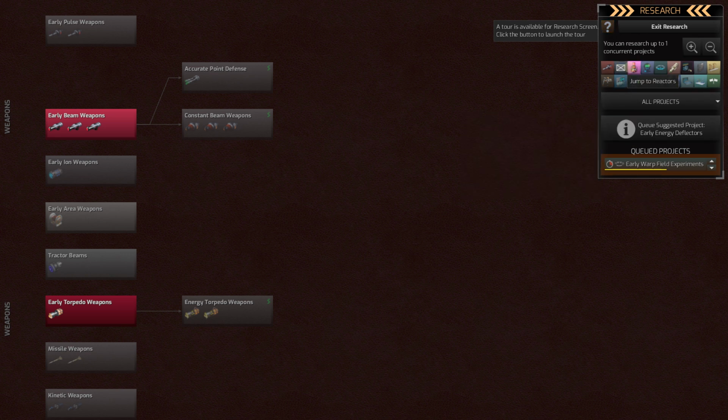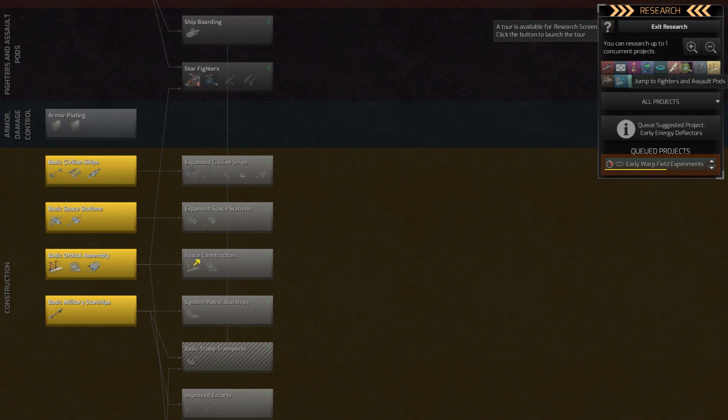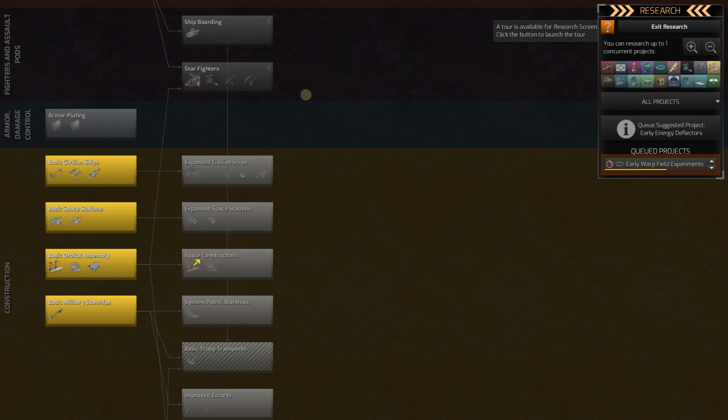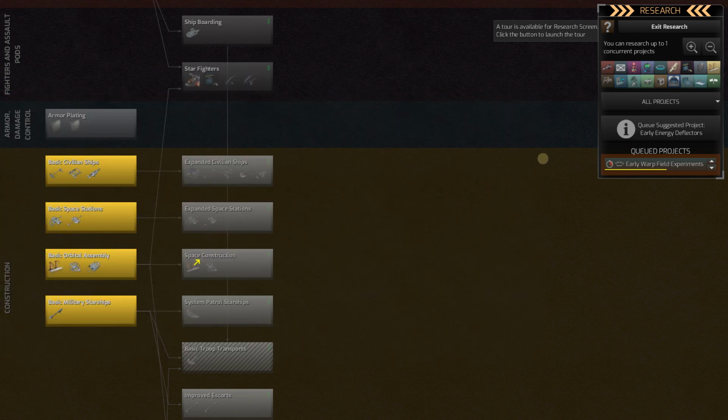We've got troops, reactors, shields, hyperspace, engines, assault pods, jump to fighters and assault pods. So we just talked about those fighters. And down here, you can see starfighters, all right? And they're just little fighter ships. Think of them as like the F-22 or something. And then you have assault pods because you have infantry troops, and they will need to be in assault pods to assault a planet. Armor, damage control, construction.